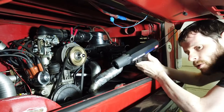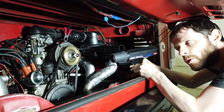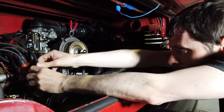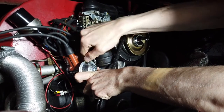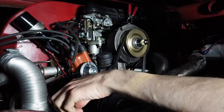Now we're just going to start the van and point the light at it. But before we do that, we need to disconnect this vacuum hose here, because as part of the timing procedure, you want to disconnect the vacuum advance on the distributor to get a more accurate reading.